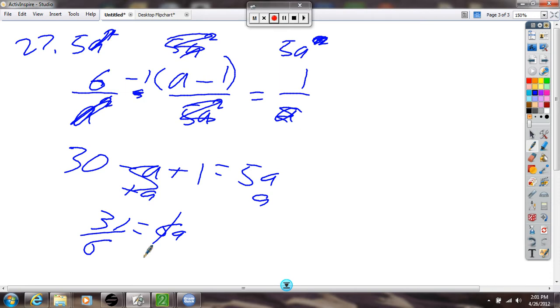But I did the common denominator, I cancel, I multiply. That gives me this statement. I look at this and say, I want to get a by itself. What's the easiest way to do that? Well, in this case, the easiest way is to move this a over here. Then when I get over here, I get 6a, and I can divide by 6. When I get a and a number in front by itself on one side, I can divide by the number, and then I have the letter alone. I'm getting rid of all the addition and subtraction.